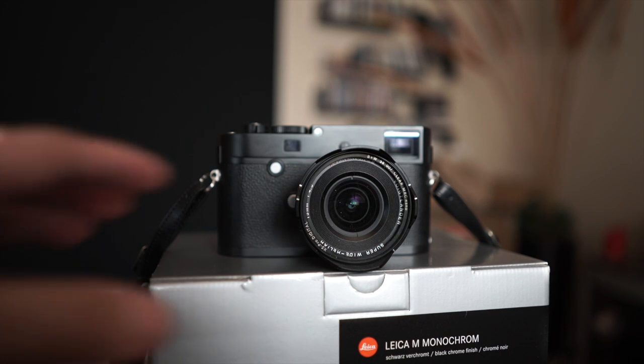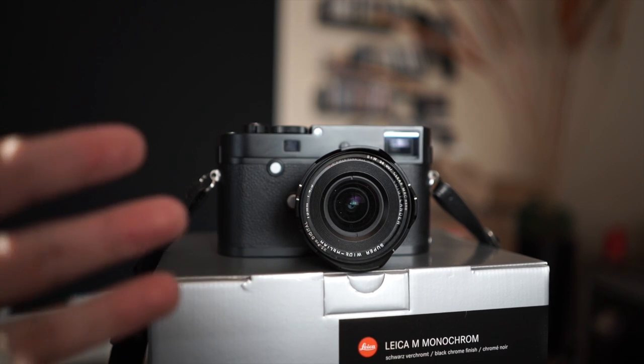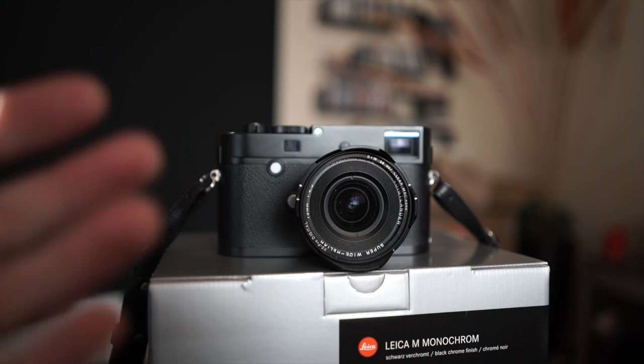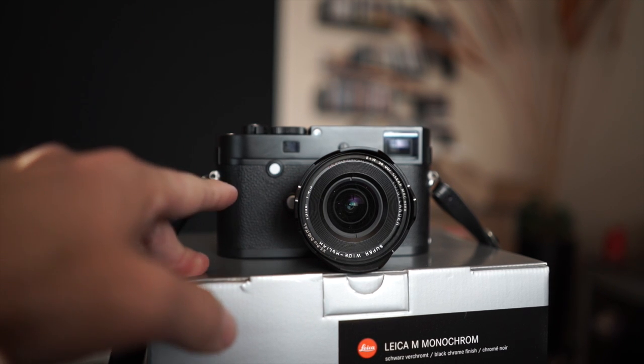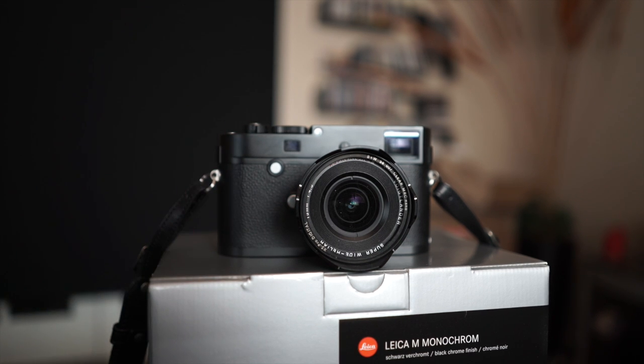Now, I've been saying a lot recently that the Sony A7 series has been really kicking butt. And for me, the Sony A7S, A7 II are so good, I was using them more than the Leica. So for me, having a Sony for color and this monochrome for black and white is pretty much a perfect setup. Now with this, you have to make sure you want to shoot black and white when you go out with it, because that's all you're going to get from it. Shoot raw, that way you're going to get the best quality.